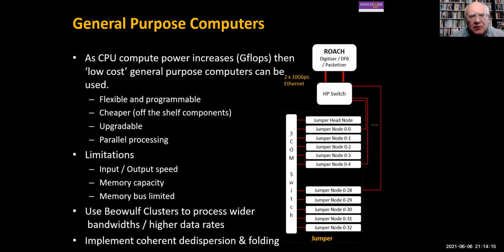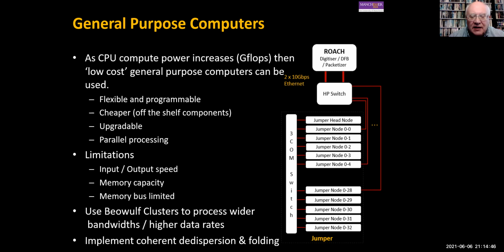The next development came when we got general purpose computers with sufficient power to process the mathematics associated with pulsar timing. They have many advantages. They're flexible, they're cheaper because we can buy them off the shelf, and lots of people know how to program or are interested in programming. We can change the hardware, we can change the software, and still keep the basic system as it is.